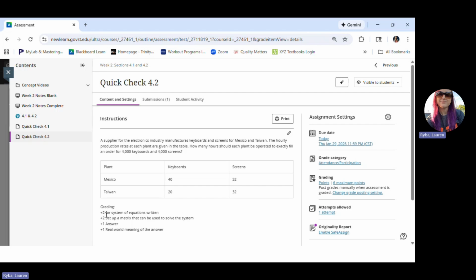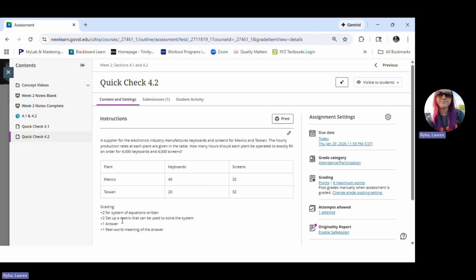So you can see here, it says 2 points for your equations, 2 points that you've set up the correct matrix. I gave you 1 point for the answer. So you can see here, I'm not grading you on the work, but I would like you to attempt to solve it by hand. If you get stuck, ask, use Desmos, whatever you need to do. My goal is in the end, get the correct answer using Desmos. And then tell me in real world meaning, so in words, what does this answer tell me? What do I need to actually do?